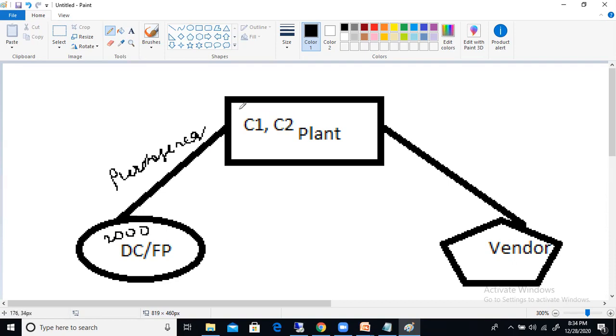now the plant is going to do the planned orders. How is it going to do the planned order?